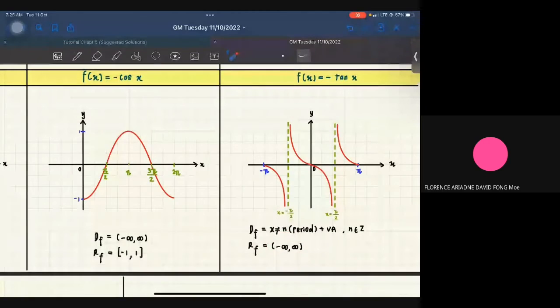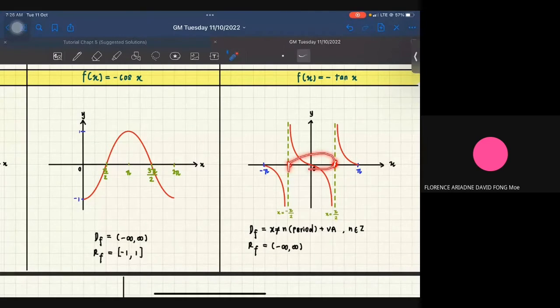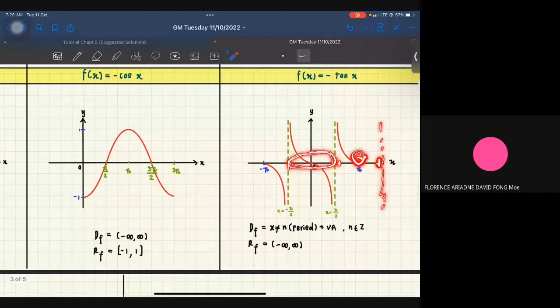Okay, and then untuk tangent punya graph, kita akan ada terpotong pada dia punya asymptote, vertical asymptote. So maksudnya awak punya domain tu, dia akan start daripada, let's say, this one. So daripada asymptote pertama sampai asymptote kedua. So itu adalah domain yang pertama. Okay, tapi kalau ikutkan kita ada lagi. Kita ada lagi vertical asymptote yang lain dekat sini. Okay, so kita kena sambung pula daripada sini sampai sini. That is our second punya domain. Ni yang first tadi. Okay, so tapi kita tak akan buat dia one by one macam tu. Maksudnya kalau awak try buat domain 1, union domain 2, union domain 3 and so on, dia akan jadi sangat banyak. So that's why kita dah generalizekan untuk awak.